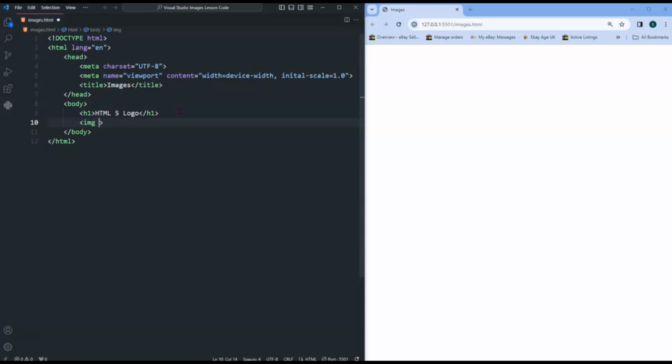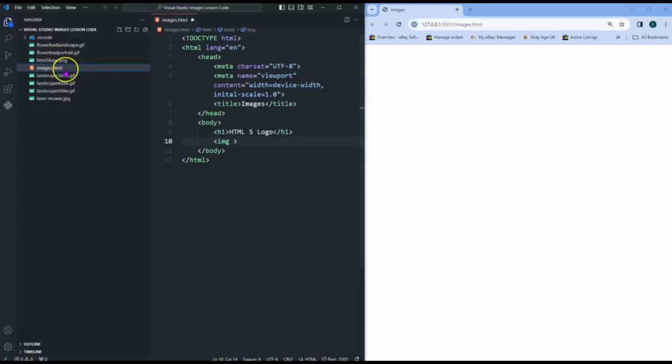So the file that I showed you in that list before I closed it down, I actually have the HTML5 logo.png in there.